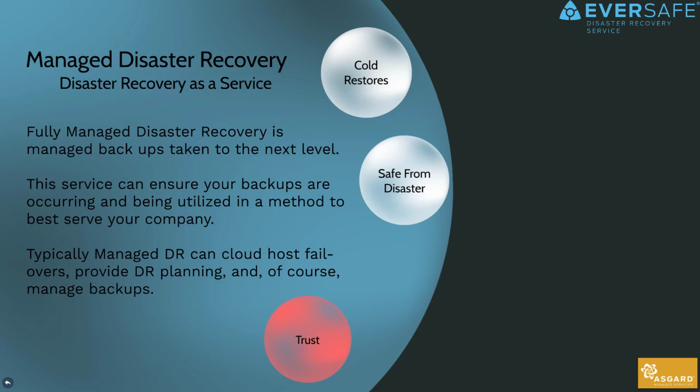This means that during a disaster, your machines can be turned on and utilized in a much faster method than waiting for downloading all the data of your servers, which can oftentimes take hours or even days, depending on how much data you have to back up. Cloud backups are safer from disasters since they are being backed up off-site and not close to the actual machines from which they are being generated. This means they are typically unaffected by local disasters such as fires and floods destroying the physical machines, but it also means they are safe from specific cyber threats depending on your provider.